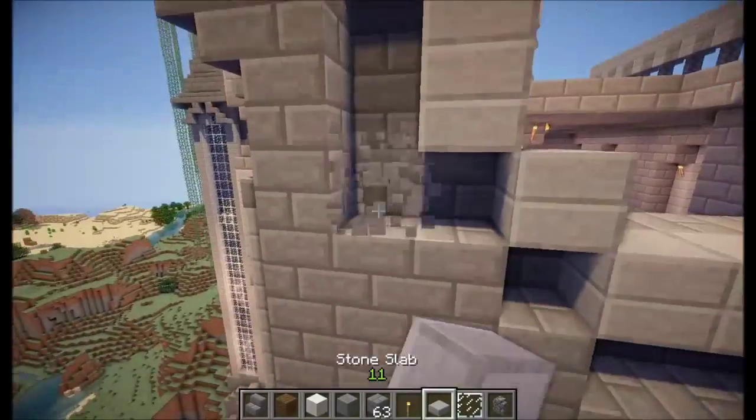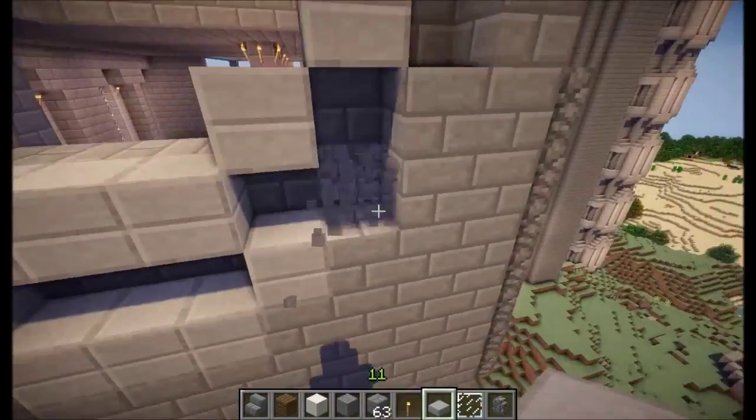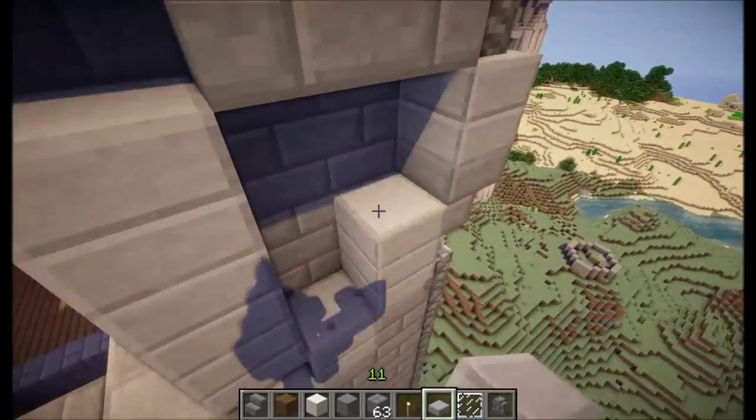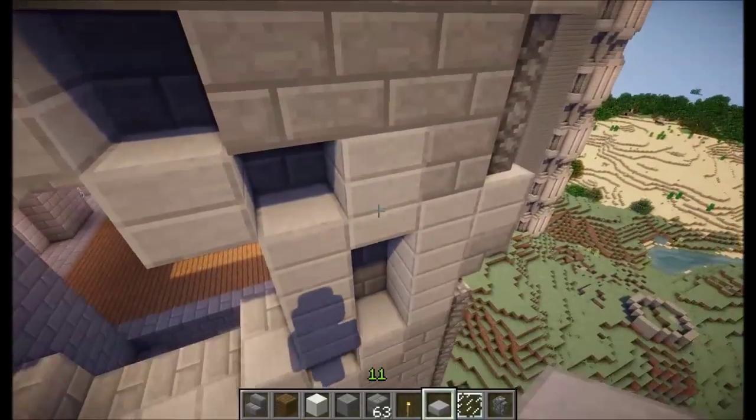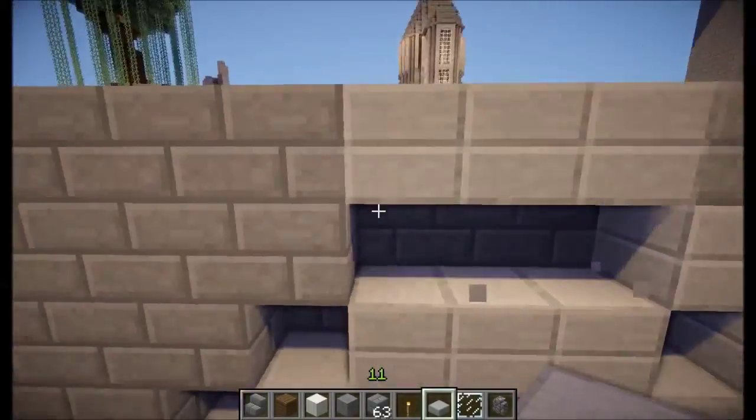So just now filling in with the double stone slabs. This is obviously creating the windowed effect, merged with the windowed effect from below the sphere. So let's say sphere, it's not a sphere, it's a circle. A sphere's a 3D object. So anyway, just creating this.